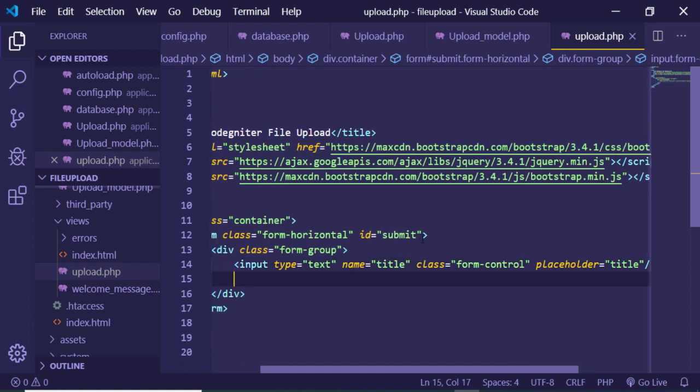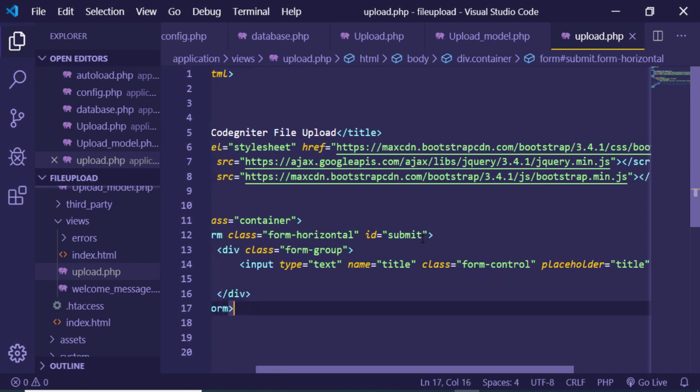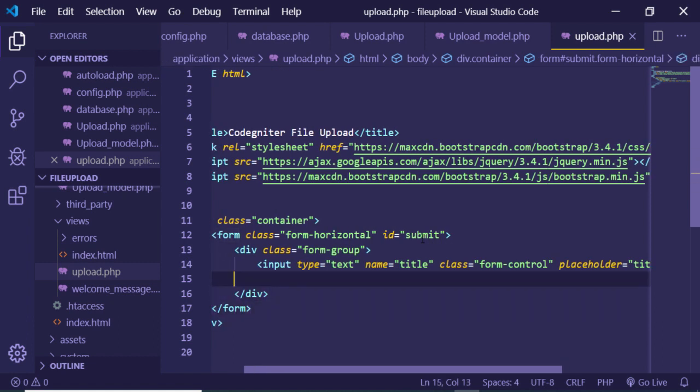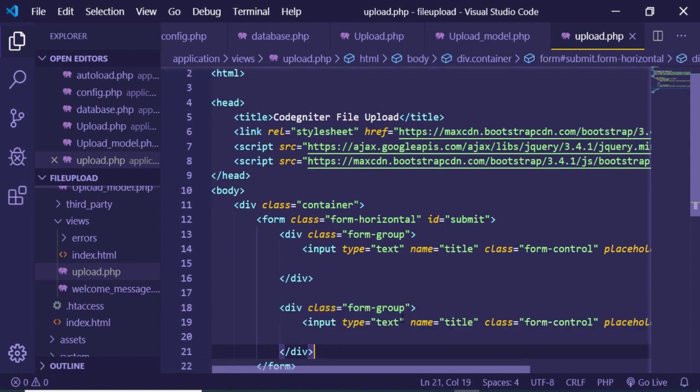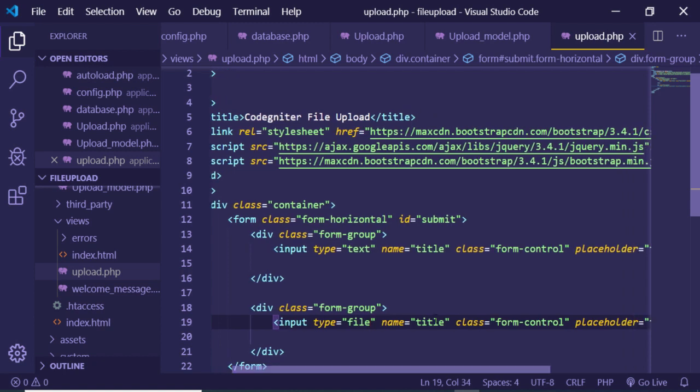So close this, and we will repeat this process for the field where we can just select our file. So just copy paste this div and change this input type to file and name also to file. That's it. And just remove this form control, we don't want this, and also placeholder.